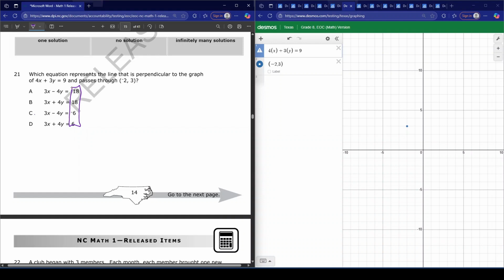So what we can do with this information is analyze negative 2 as a coordinate point, that is x, right? So equals out to these. All right, so can't we just input these x and y values into these equations and see if they come out to their answers, and see if they're true? And if they're true, doesn't that mean that's the correct answer choice? Yes, it does.